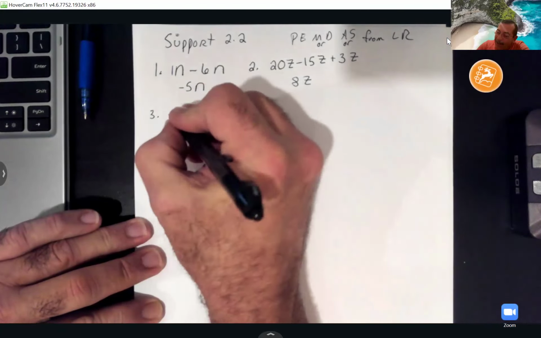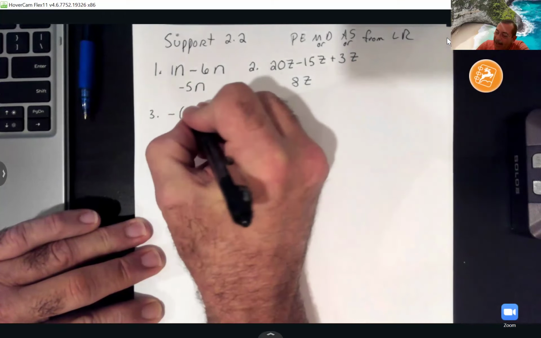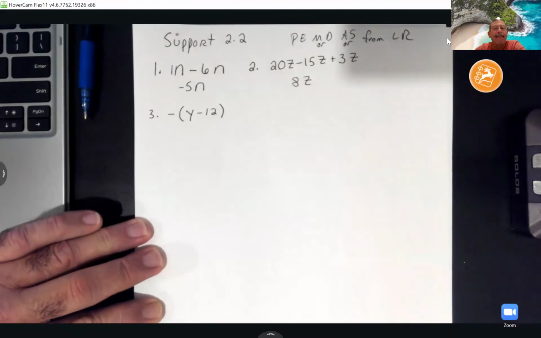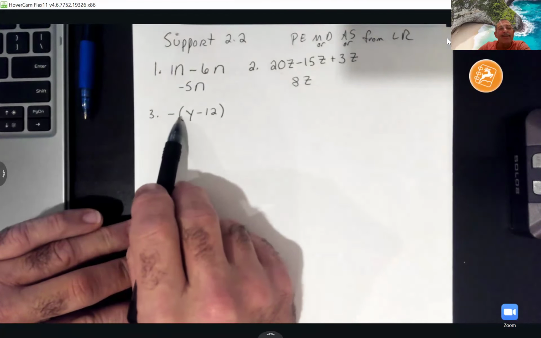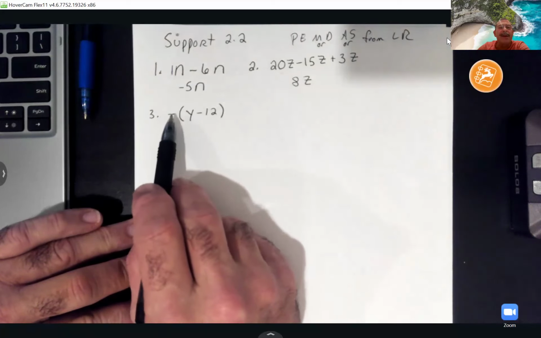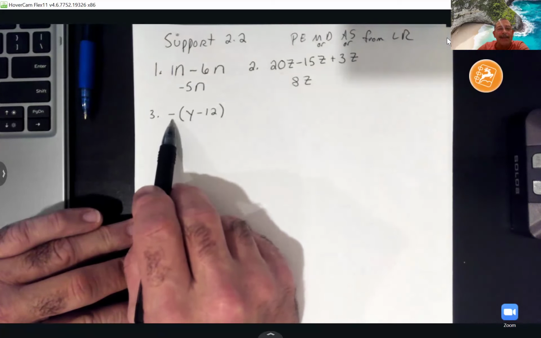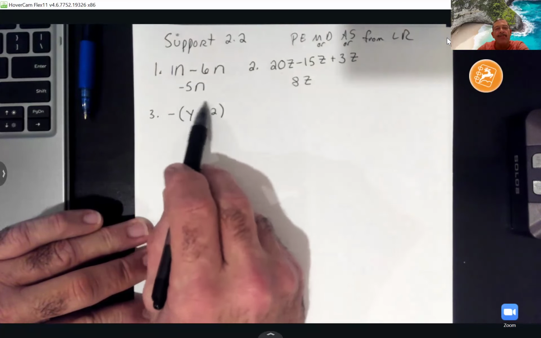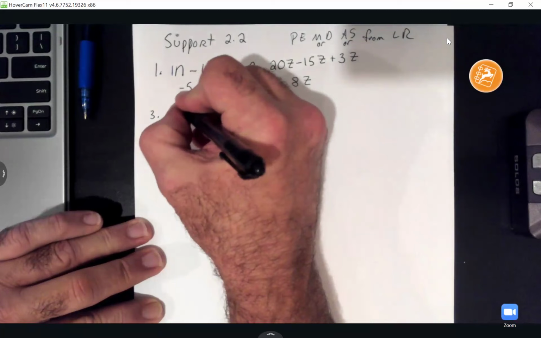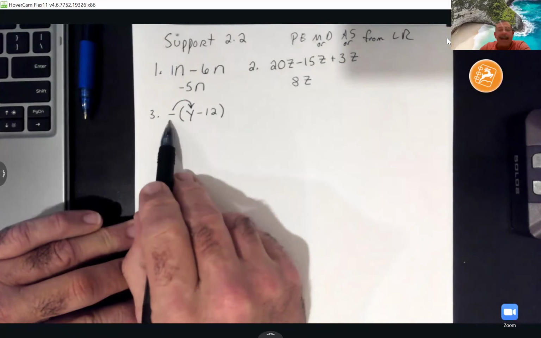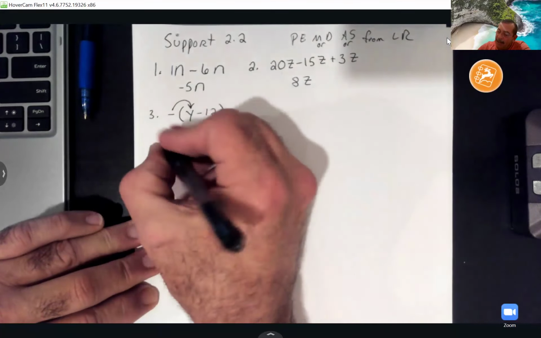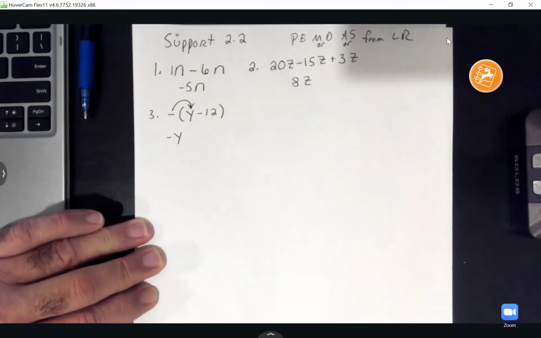All right, y'all, let's see if we can do anything to this. I got a negative, and then I got a y minus 12 in parentheses. So our trick on this one is to get rid of the parentheses by distributing that negative. And if there's not a number behind a negative, we always treat this like a -1 being distributed. So this negative times that positive y. Well, y'all, negative times a positive is negative. There you go.